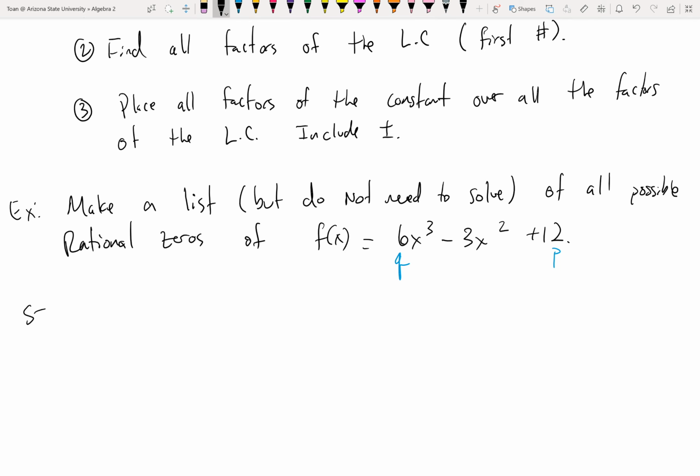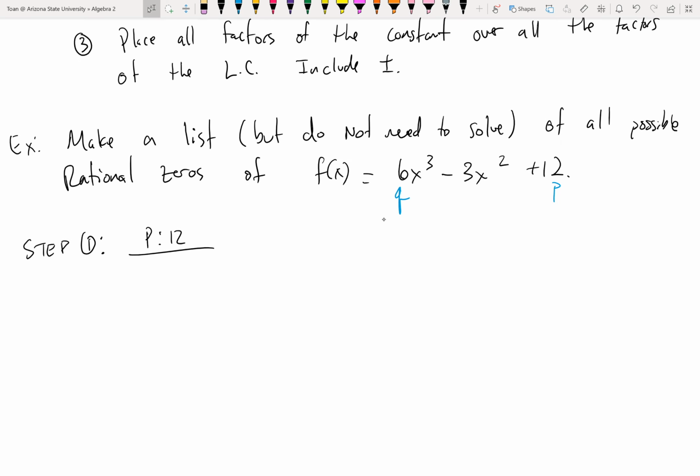So step 1, as described above, I'm going to find all the factors of the last number. So the P number is 12. We're going to do what we did when we did pairwise factoring, right? I always like to start with 1 in the number and then increase from 2, 3, and so on and so forth. So you got 1 and 12, 2 and 6, 3 and 4. I think that's the entire list. Step 2, find all the Q numbers, right? So we got Q is 6. 1 and 6, I always start with 1 in the number. 2 and 3, and that's about it.